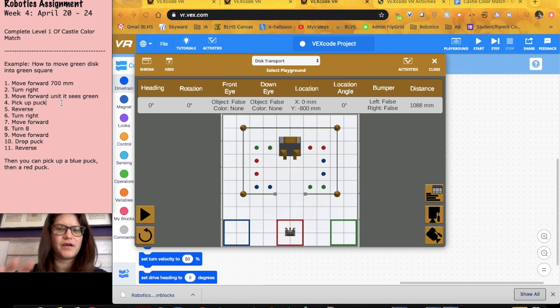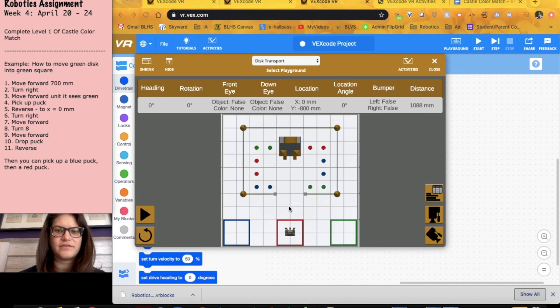Then we're going to pick up the puck, using the magnet. Then we need to reverse, and it might help us to just reverse until we get back to this location on the grid, which in the X direction is 0 millimeters. So we can reverse to X equals 0 millimeters.